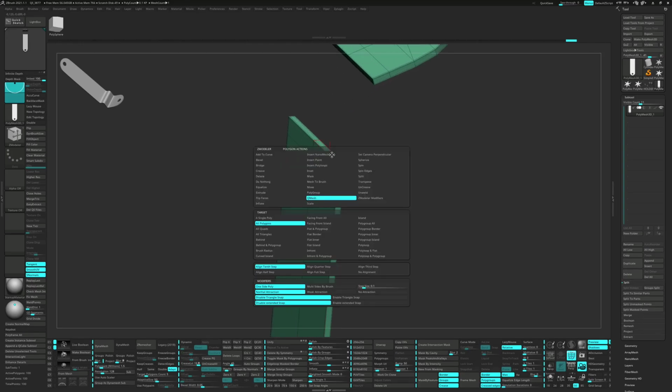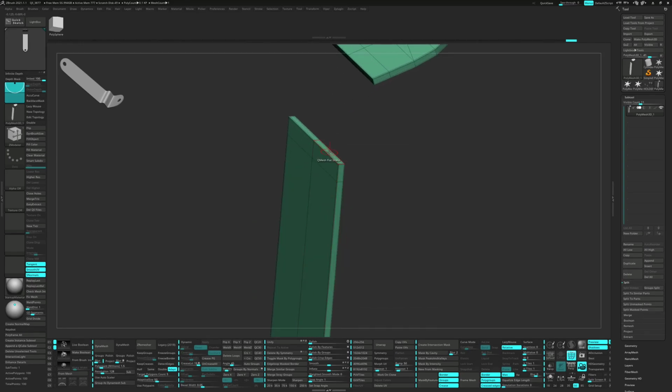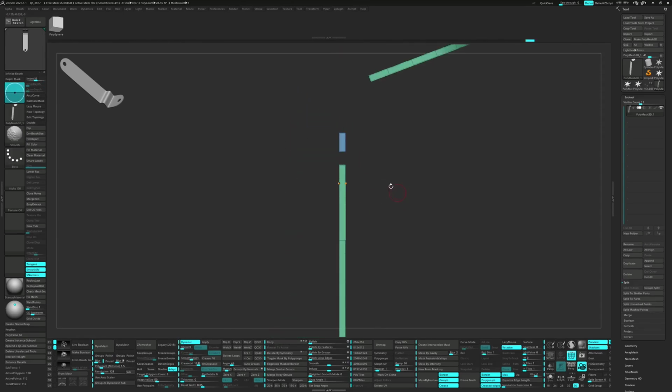Let's QMesh the flat island while holding down Control to drag out a copy. QMesh it again to give it some thickness, then position it into place.